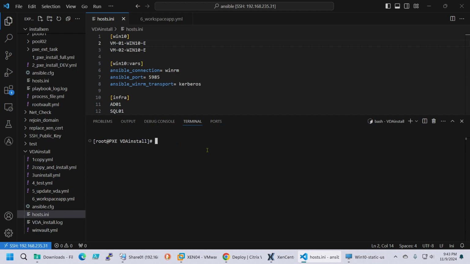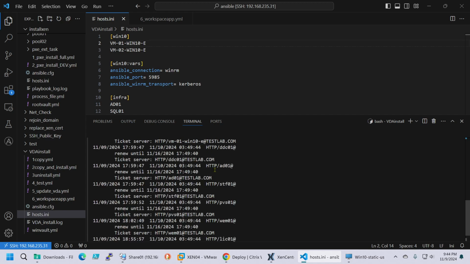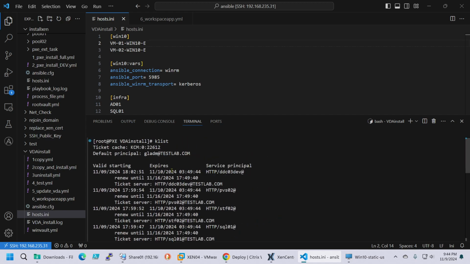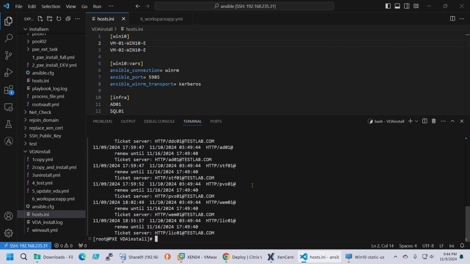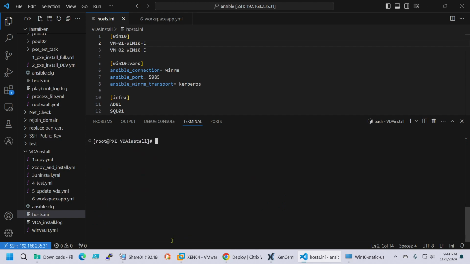I already have a ticket, and I believe it will expire later tonight. So it will expire tomorrow at 3 in the morning, so we can still work.